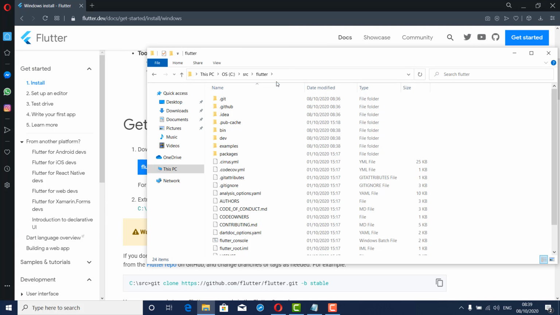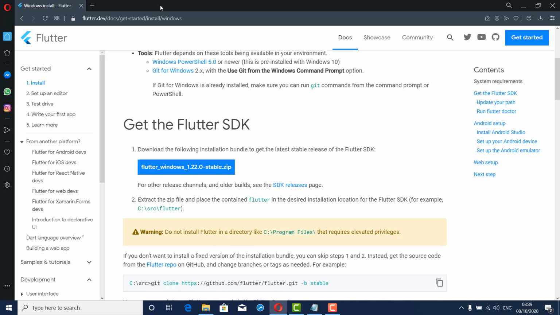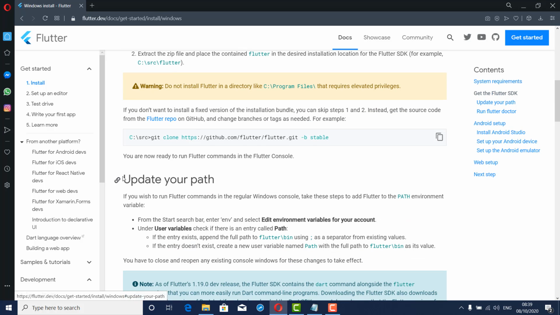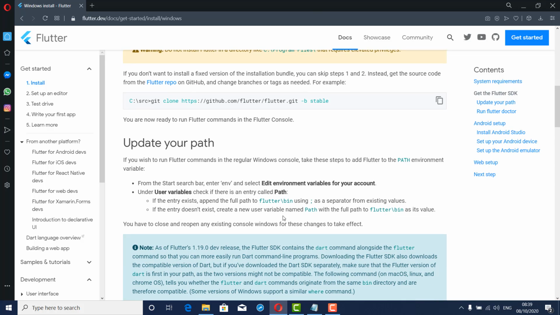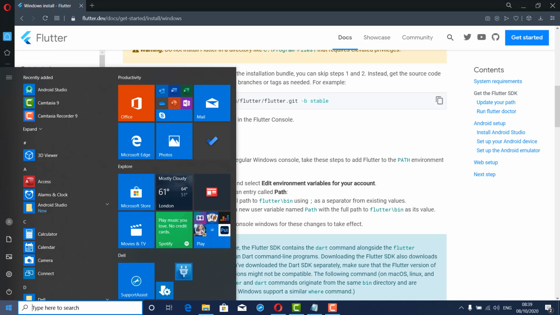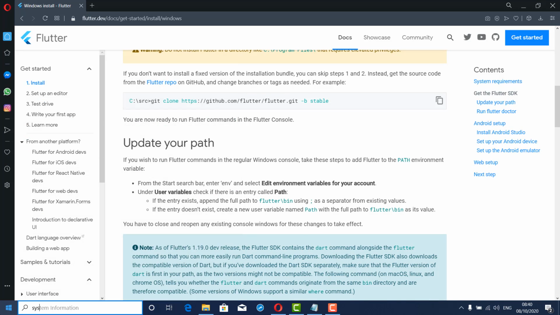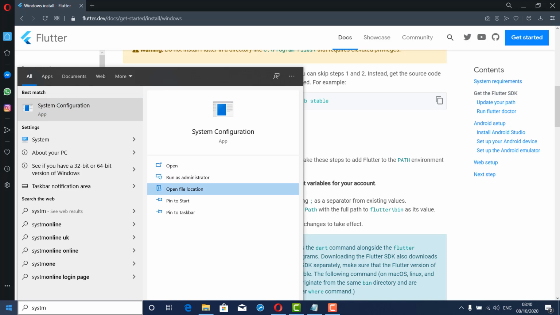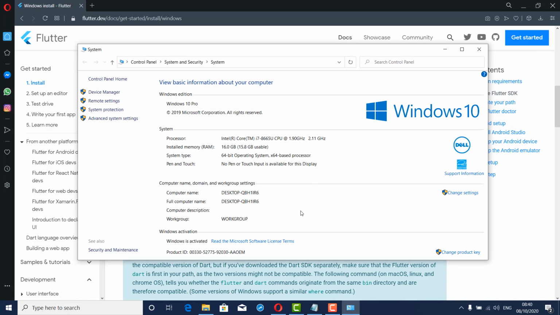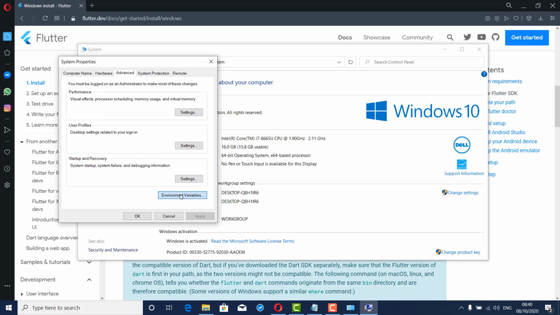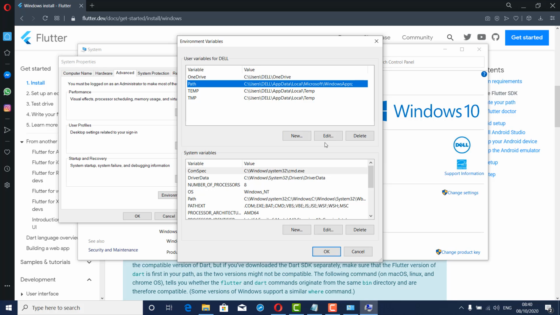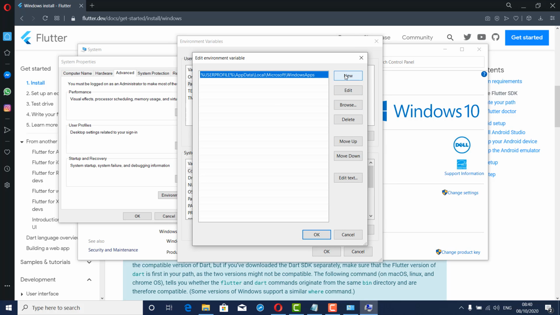Okay, so there you go. So this is our Flutter SDK directory. So the next step here, basically, we need to update our path. So path here basically allows us to access Flutter SDK through command prompt and make it part of the Windows path. So to access path, basically you need to go to the properties, system properties. Go to the advanced setting, environment variables, and path, and then you need to edit and set new.